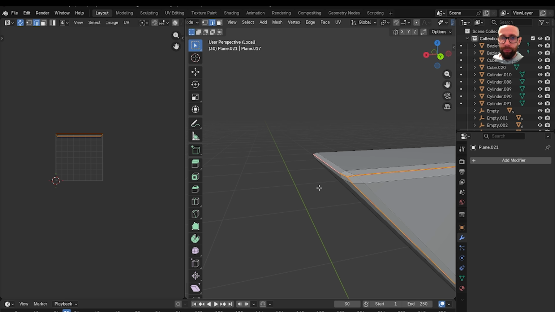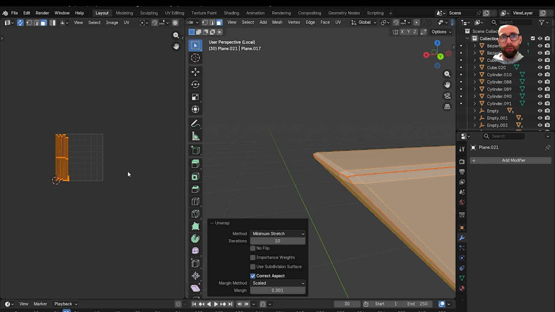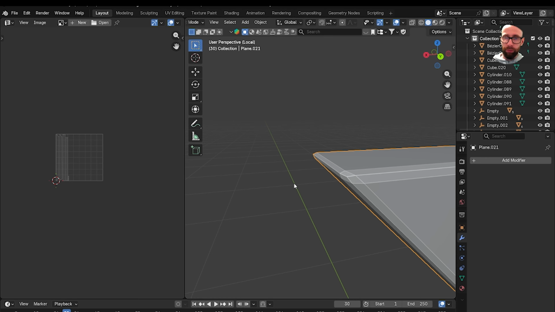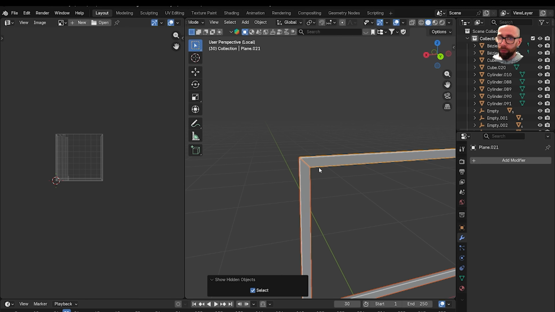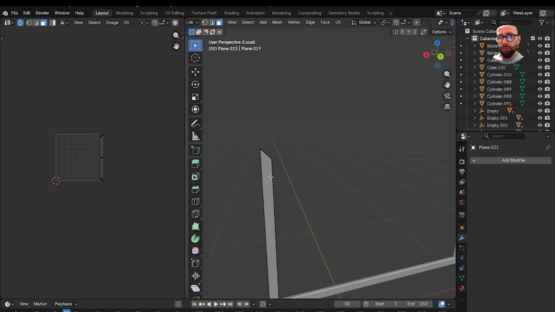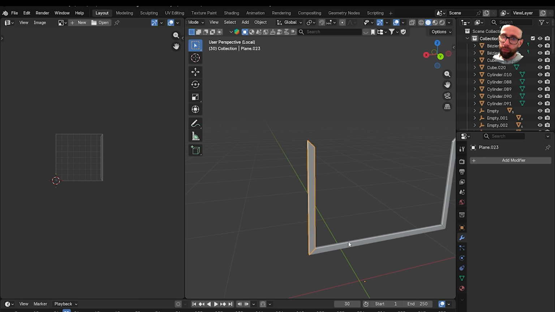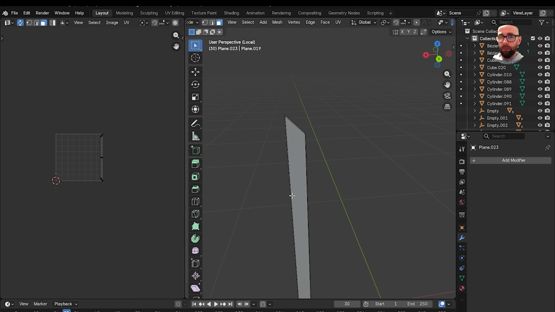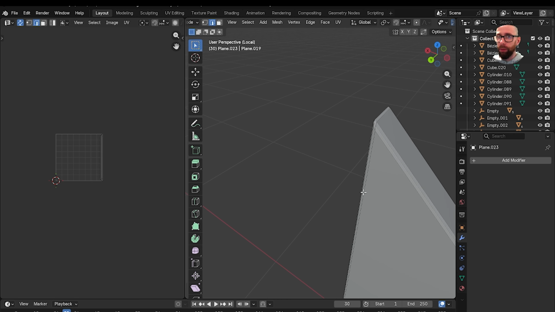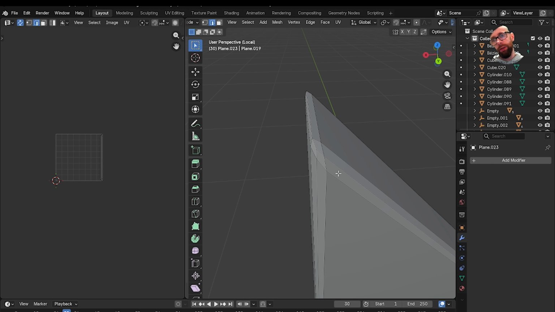Mark a seam. And do the same with the 3 pieces. So these ones are always quite easy to do.